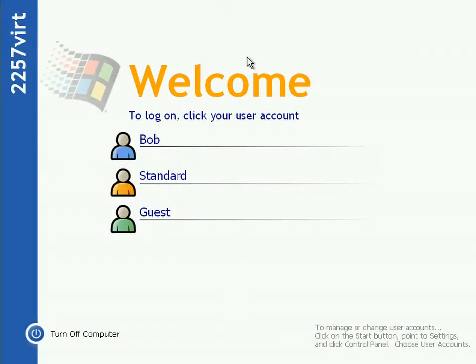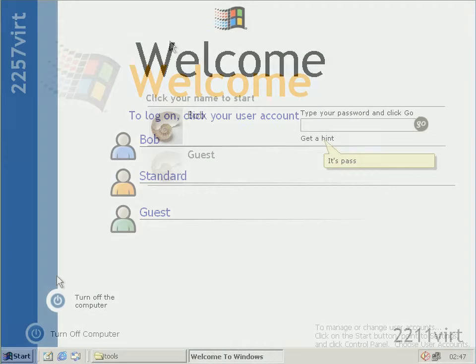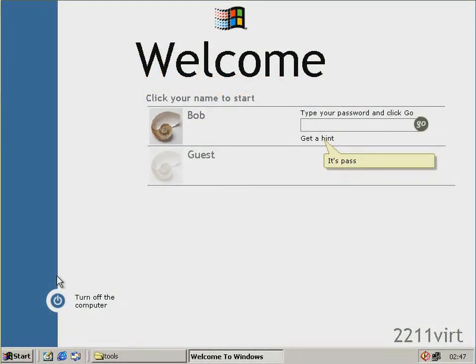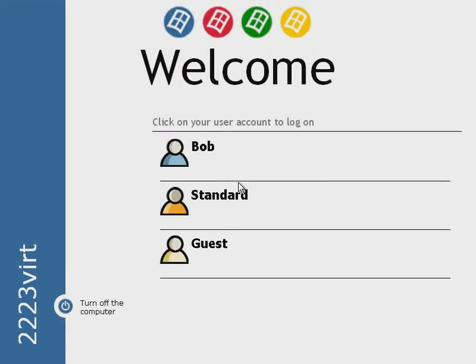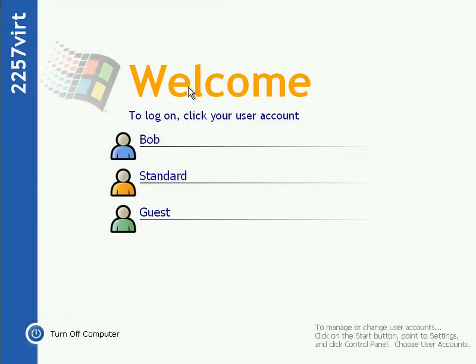Hello and welcome to what's new in 2257. As you can see, today we're starting off on one of our old friends, the Logon screen. Not because it's got any new functionality this time, although it has a little bit, but more because it's onto its third technology already. It started off with HTML in 2211, and then it graduated onto C and the normal create window function, which we use from user 32. And now it's graduated from there and it's onto a technology called Direct User.